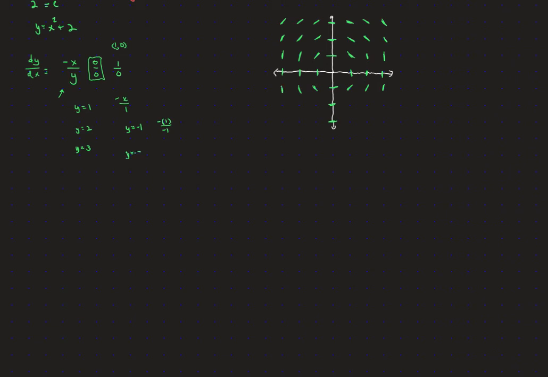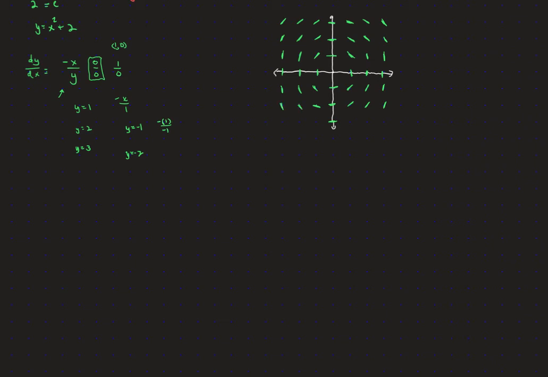Now we'll look at y being negative 2. This gets tedious in a hurry. When x is positive 1, we're going to get negative 1 over negative 2, which is positive 1/2. When x is positive 2, we get negative 2 over negative 2, which is 1. When x is positive 3, we get positive 3/2. Going in the other direction, when x is negative 1, we get negative 1/2, I'm sorry, then a negative 1, and then a negative 3/2.